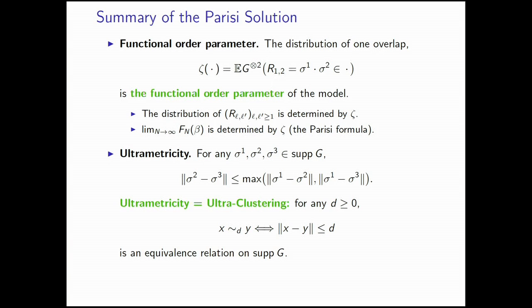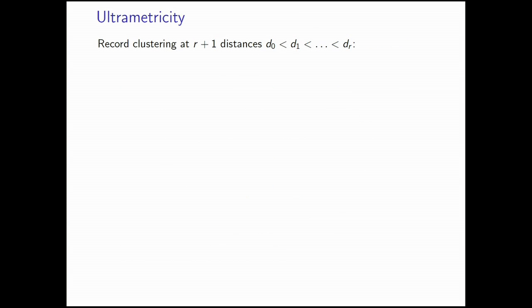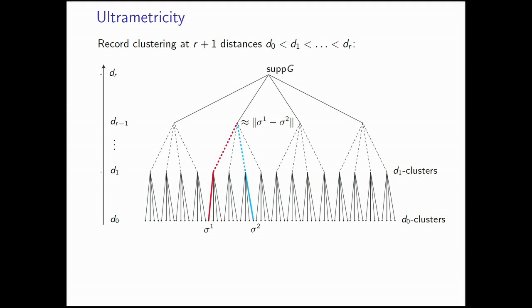Okay, so as you can imagine, if you start with small clusters and you increase the distance, your small clusters will just merge into bigger clusters, and then merge into bigger clusters until at large distances, you just cover the whole support. So you can visualize this by this clustering process, but what I'm going to do is discretize things a little bit. I'm going to record this clustering at finitely many distances so that this clustering picture will look very regular.